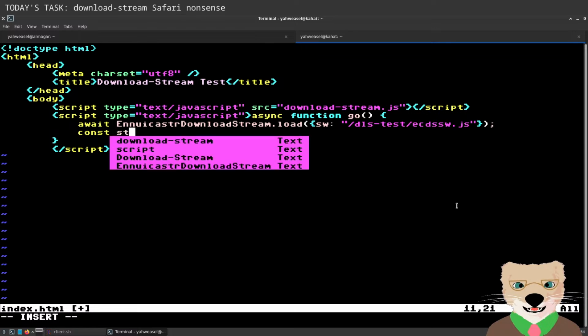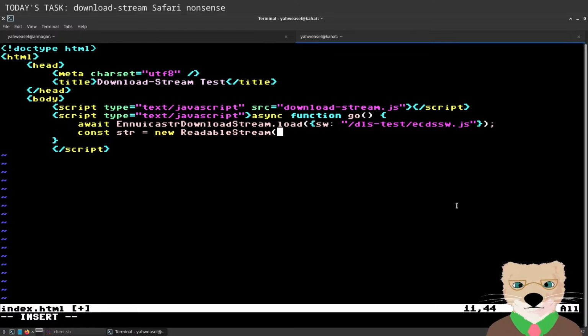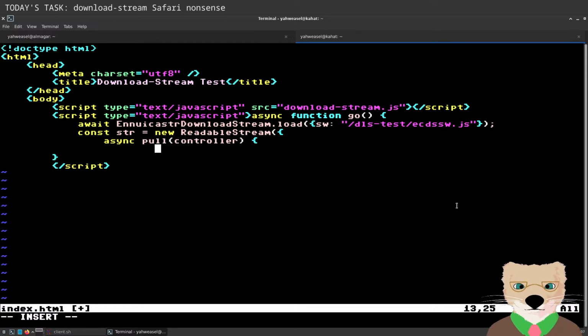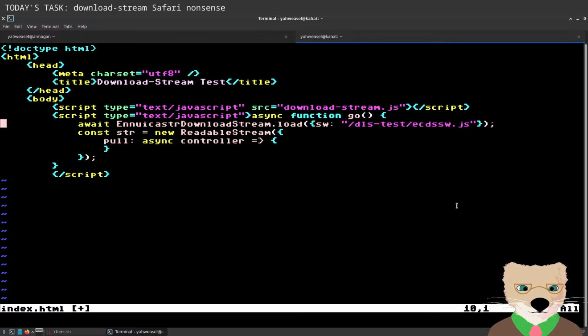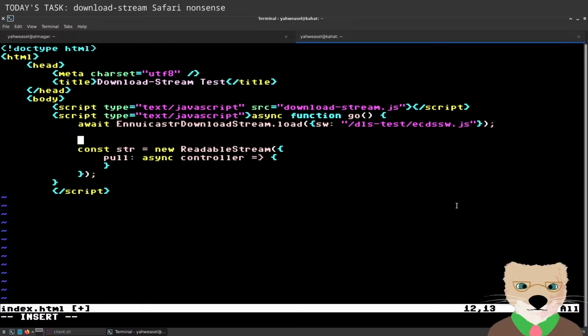Okay, so I need a stream. Am I allowed to write this way? This feels like such new age JavaScript. You know what? I don't like this new age JavaScript for doing this. I think I should just be using Nano to edit this.